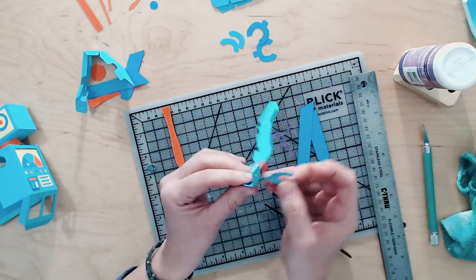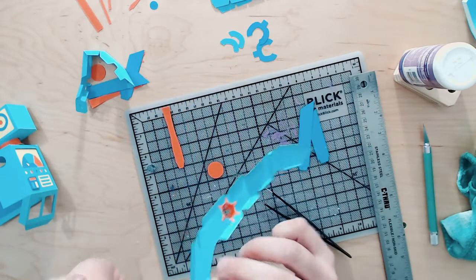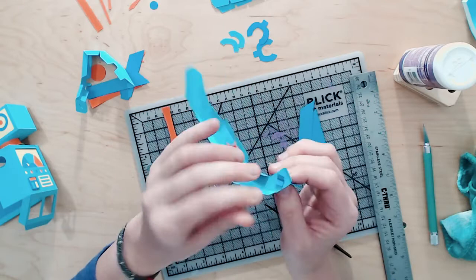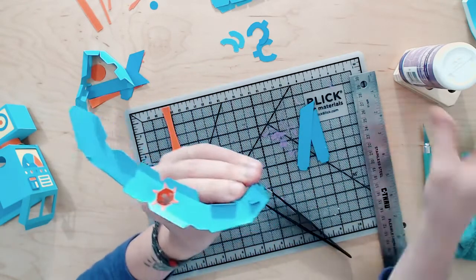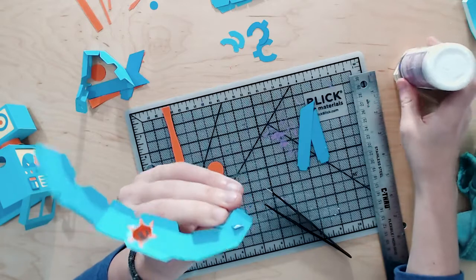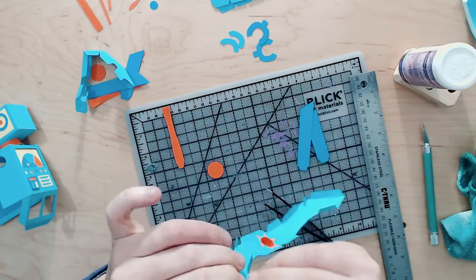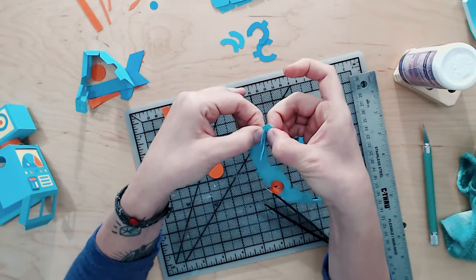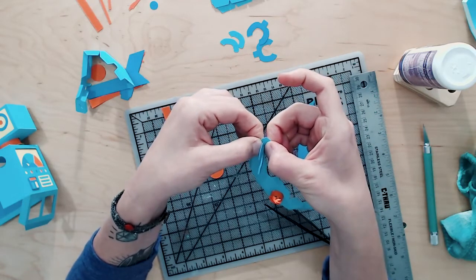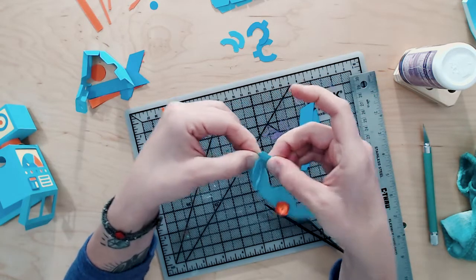All right, so now we're gonna put this piece in here, okay? But we're going to now split this like that and we're gonna glue it. And then what that's gonna do is make our claw stand up. Okay, so I went ahead and I have mine in there. Nice. I'm just gonna hold it. Now see, I'm doing all of this stuff now because it's gonna be really difficult for me to put it in once I have the arm kind of in its shape. So I do all of this stuff now.